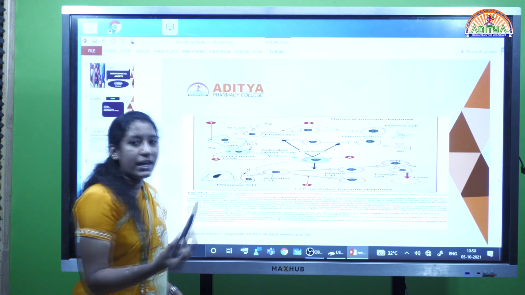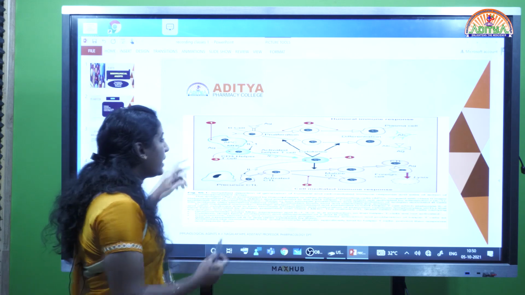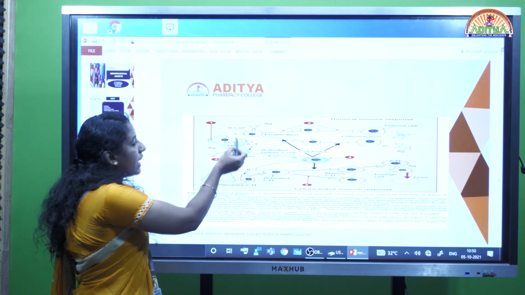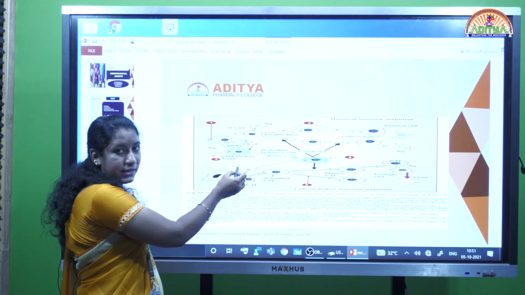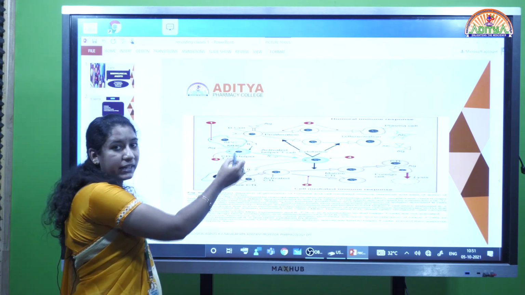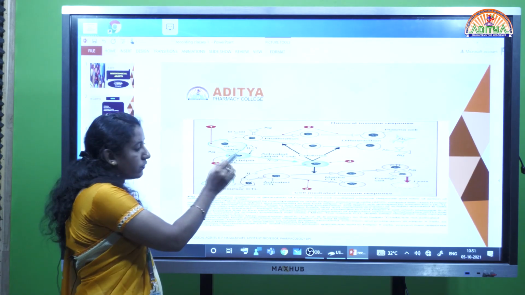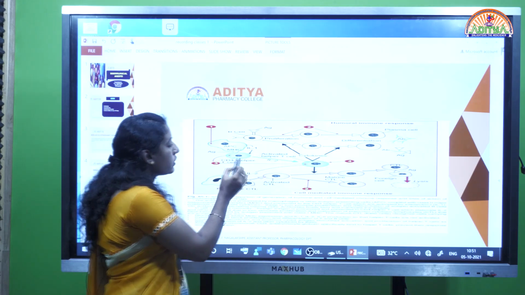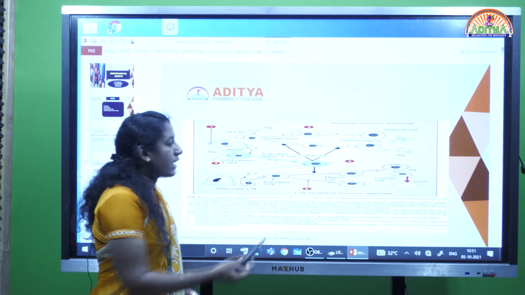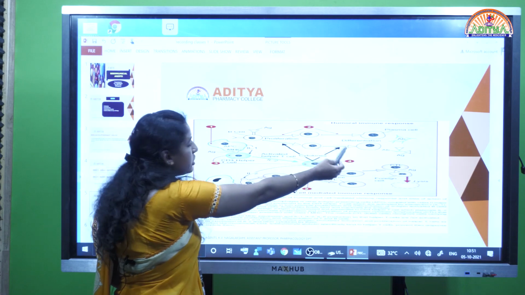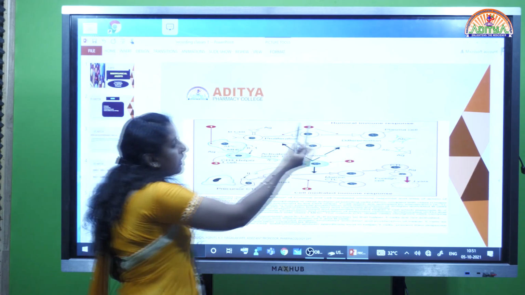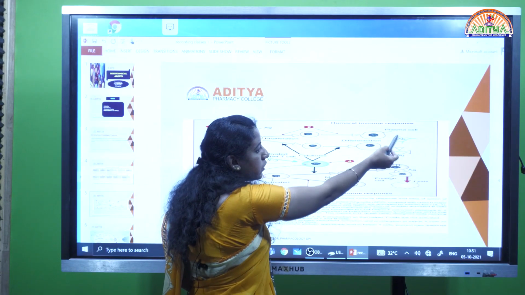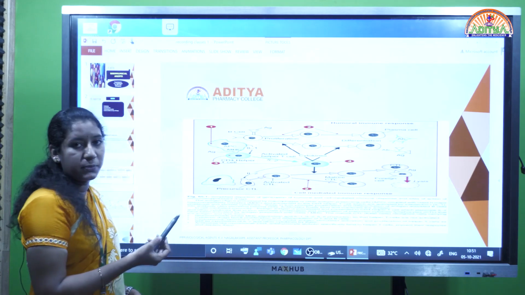Again, whenever an antigen enters our body, it is processed by the antigen presenting cell or macrophage. The antigen is presented to the CD4 helper T cells, which are activated in the presence of IL-1. After activation, they activate the cytokines. These cytokines bring about the proliferation and differentiation of B cells. The B cells identify the antigen, and the antibody binds with the antigen and undergoes lysis. Like that, humoral immune responses are produced.